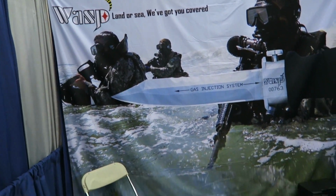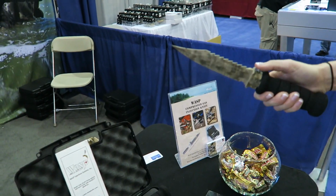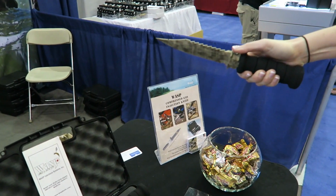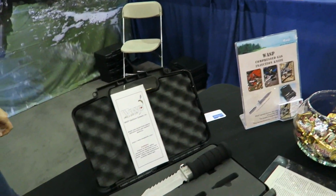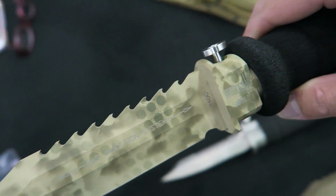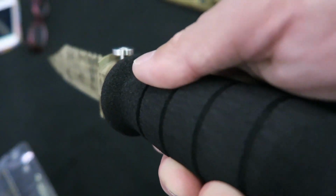So at the Wasp booth they had this gas injection system on these knives where you stab an attacker, or they're made for sharks, bears, and they say that hog hunters have been using them, but it releases a full CO2 cartridge and basically instantly kills whatever you stab and press the button. Pretty crazy.